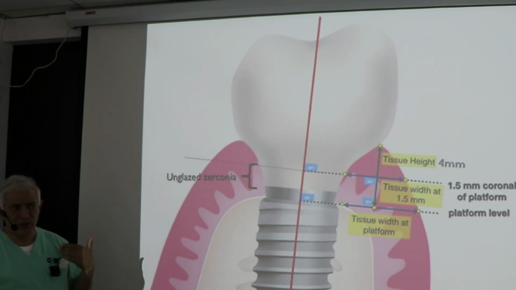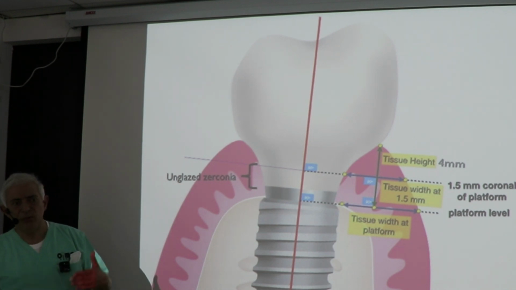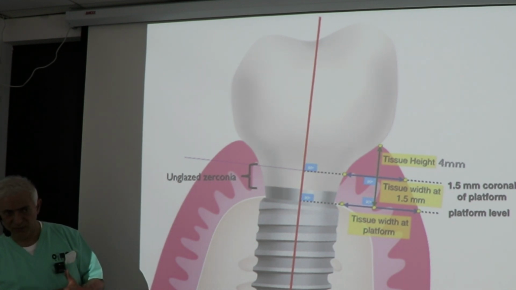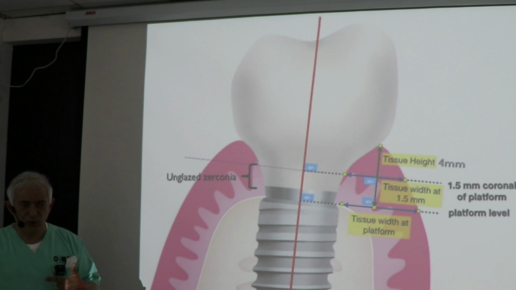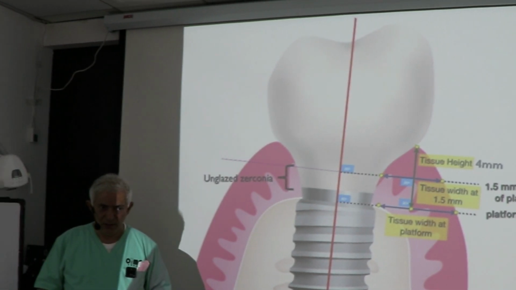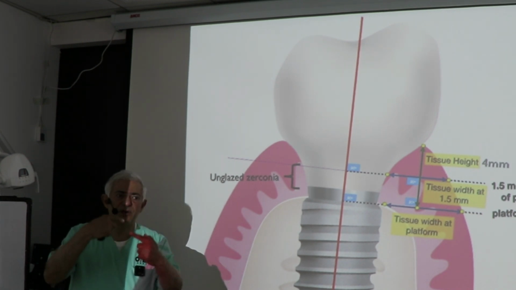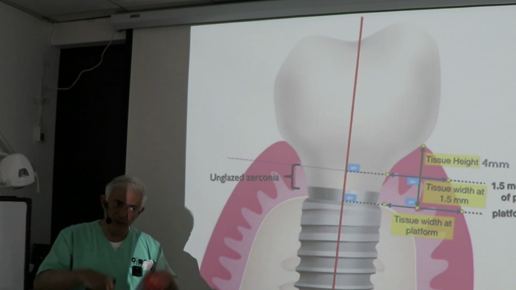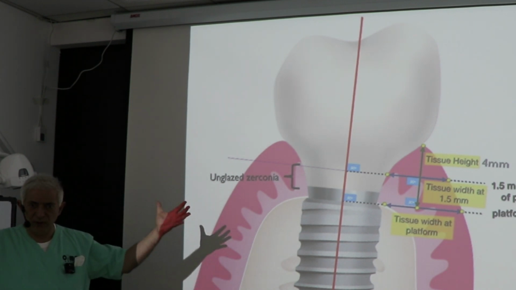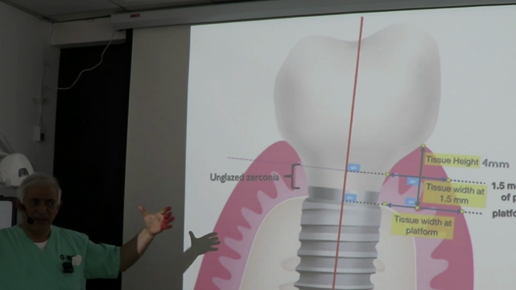So as you go posteriorly, you can have a little more freedom to go a little deeper. Not the reverse. We used to teach in the posterior, even 2 millimeter below the CEJ is enough. Actually, it's the reverse. You should go deeper to get the beautiful emergence profile and keep this gum at the day of surgery.